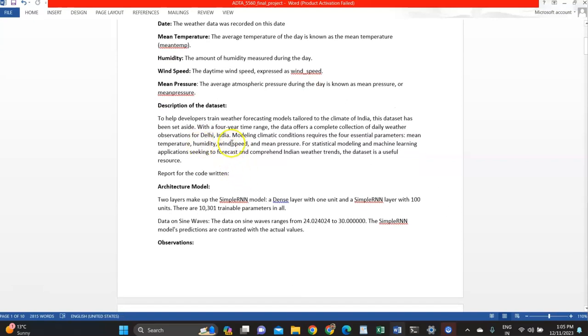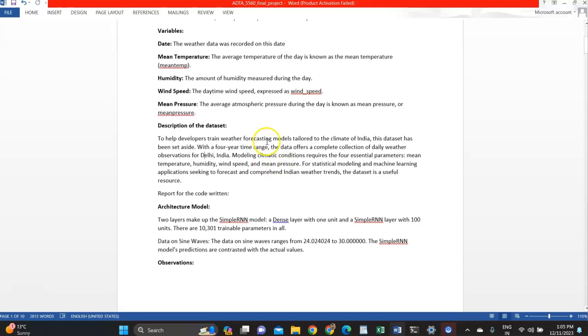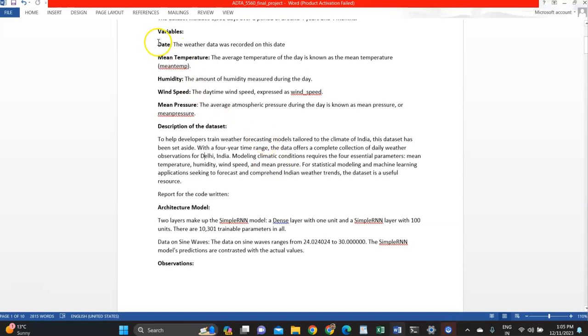Modeling climate conditions requires 4 essential parameters, which we have already gone through: mean temperature, humidity, wind speed, and mean pressure.